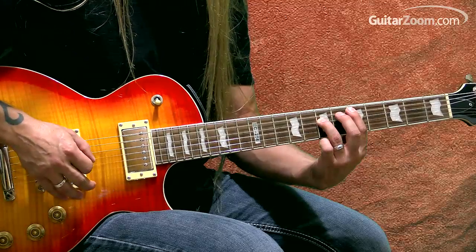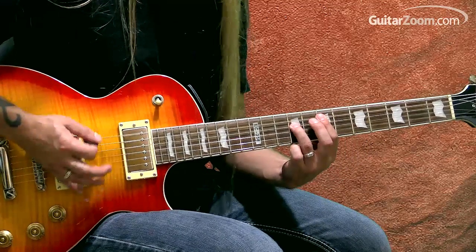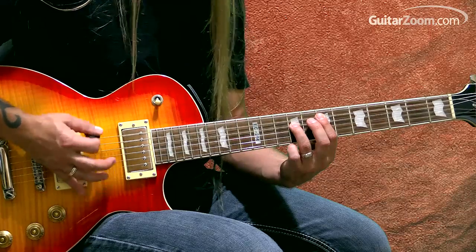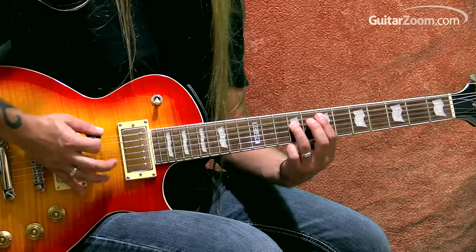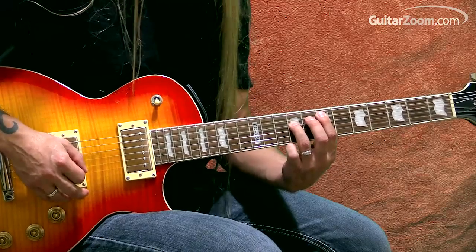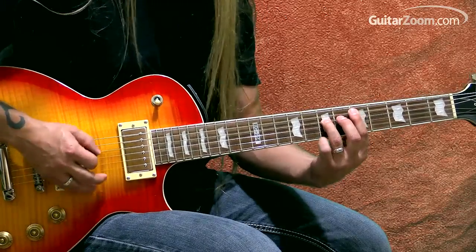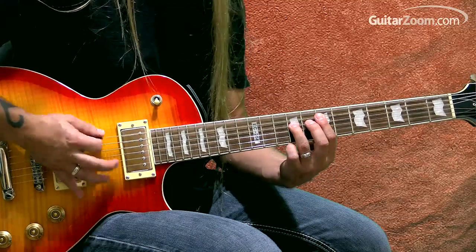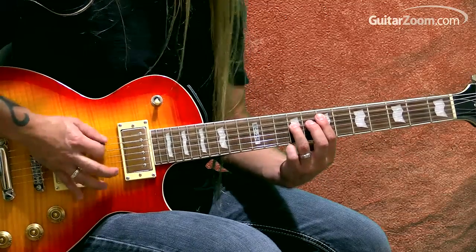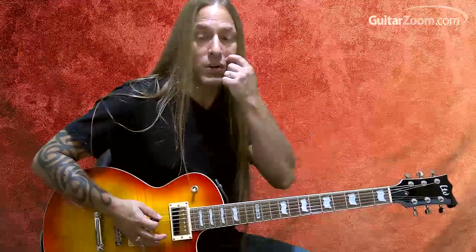Then we're going to go to the 5th fret, and then back to the 7th fret, and we're going to do that. We're going to keep palm muting. Then we do it again. 2, 3, 4, 2, 3, 4. 1, 2, 3, 4. Okay, so again, just developing a little bit of a change there.